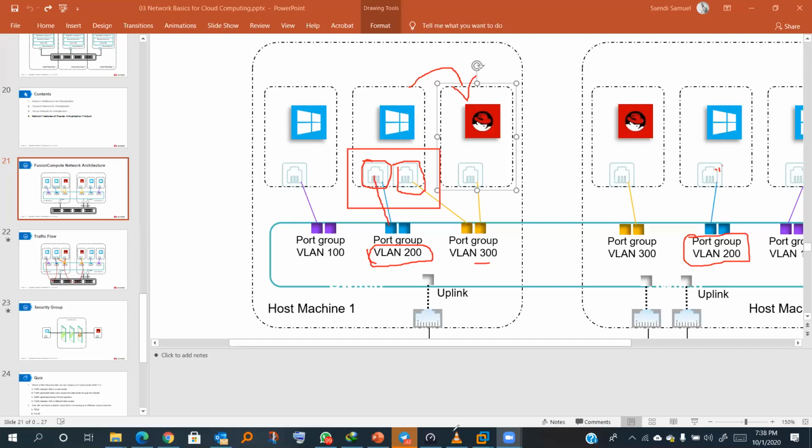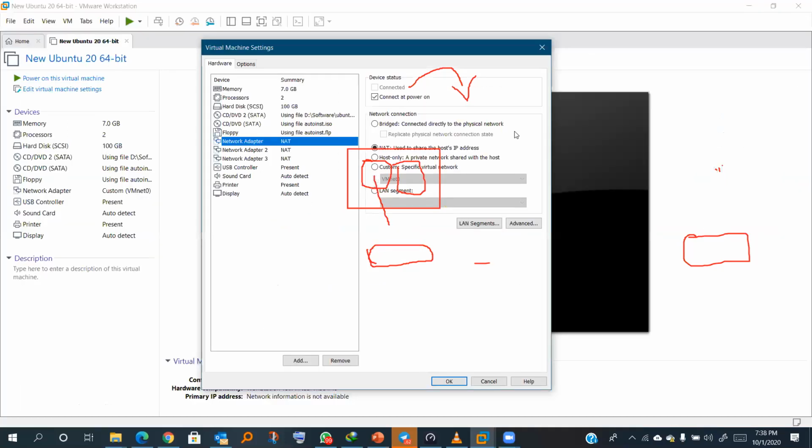We shall be seeing that when it comes to the practical bit, when we are operating FusionCompute, because it's an enterprise virtualization solution. So we shall go through the processes. How do you configure? How do you create one? How do you add data stores? This is just at the basic level.